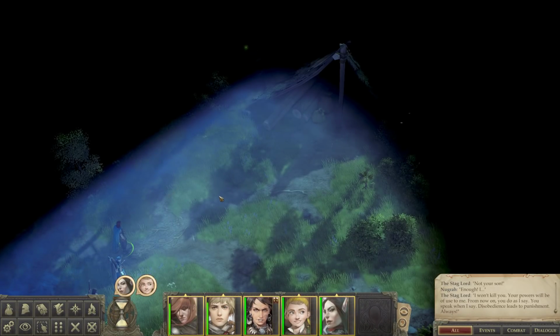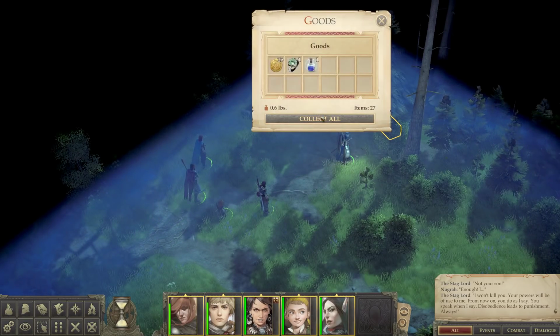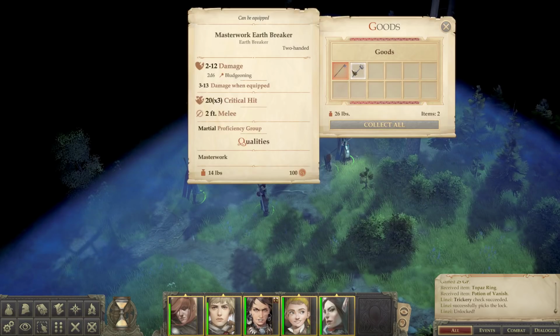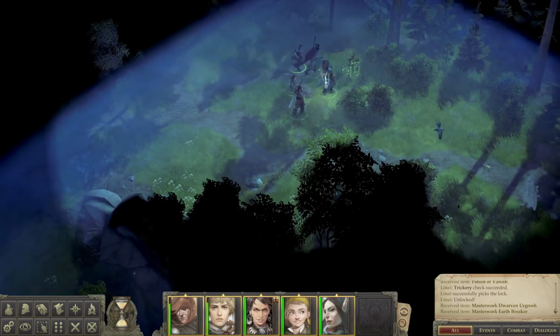And I couldn't get to rest in time. Do. And in this bag is a potion, a ring. I don't remember there being a lot of stuff in here before. Ooh, a locked chest. Anything else? Masterwork Earthbreaker and a Masterwork Dwarven Uglosh. Wow, they definitely, I think, added more weapons.